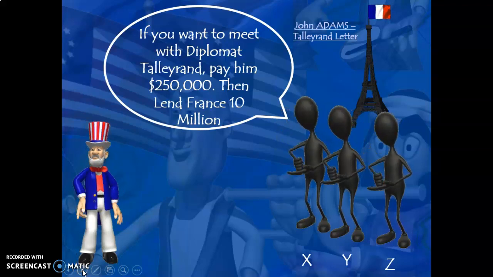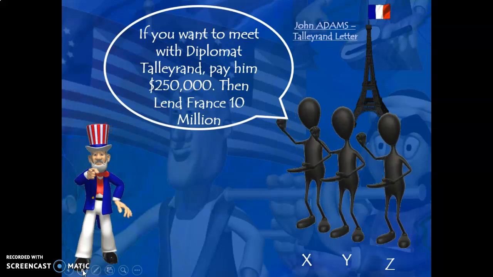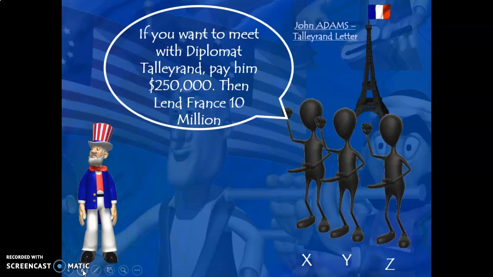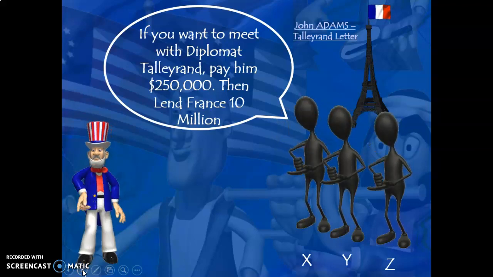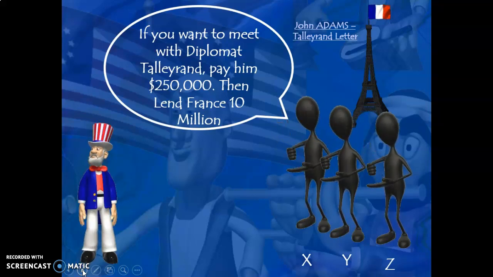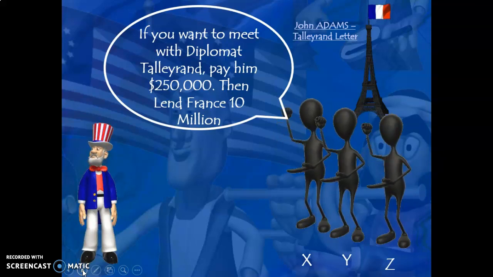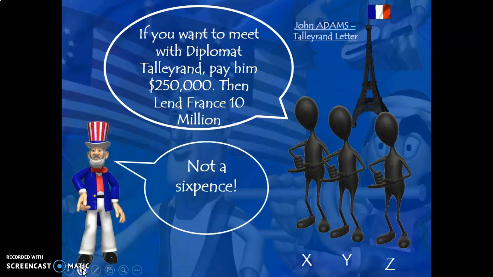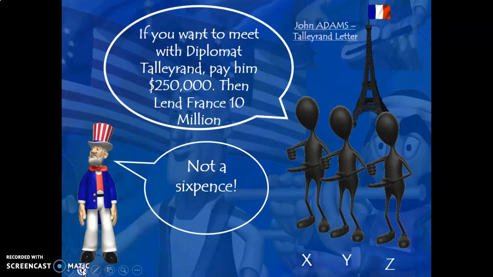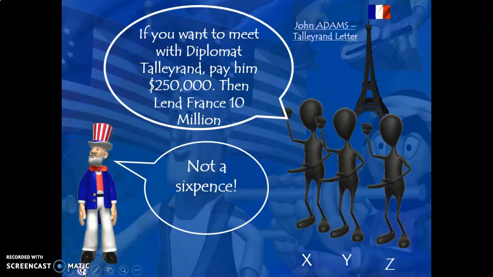And so Talleyrand, the diplomat to the U.S. that was supposed to meet our envoy in France, did not. His 3 lowly officials did, which in diplomatic terms, this is a slap in the face, and this is saying you're not worthy as a nation. So what happens is we say, we're not paying for you guys to visit your diplomat. We're not going to do that. It's not a sixpence.